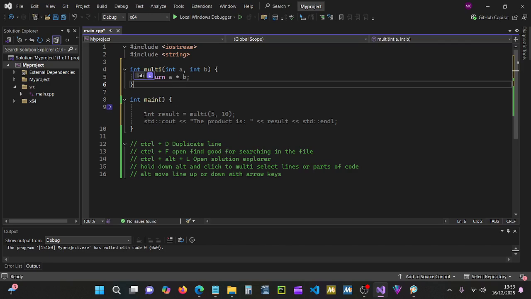Then in here we will do int result equals multi 5 times 10, and then we'll print out the result of it.